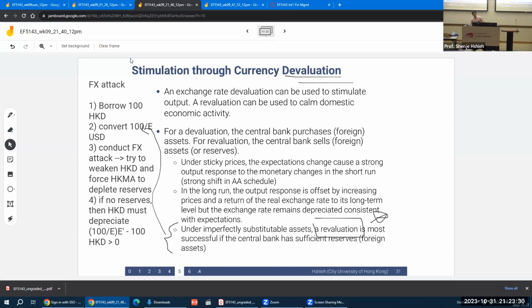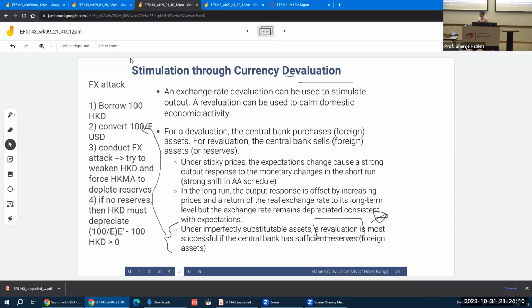Super good. Problem only comes about if the US decides to start increasing interest rates, right? If their currency gets stronger, our currency has to be just as strong, because of the peg. So what do you have to do? You have to revalue the currency, and that requires flooding the market with US dollars, right? You have to liquidate your reserves to maintain the strength of the currency. But you can already see a problem. Once we run out of reserves, we are forced to depeg, because you can't maintain it anymore.